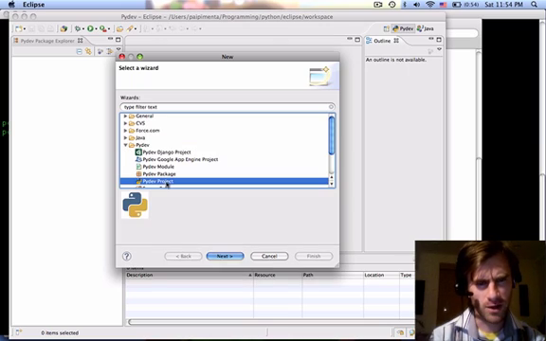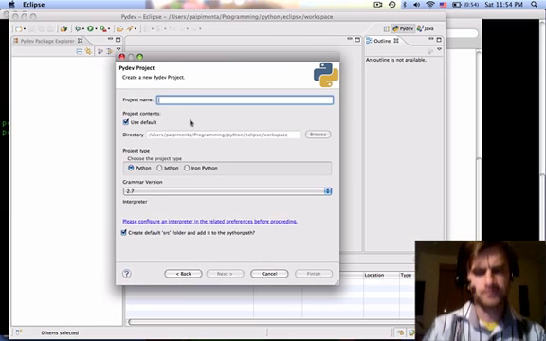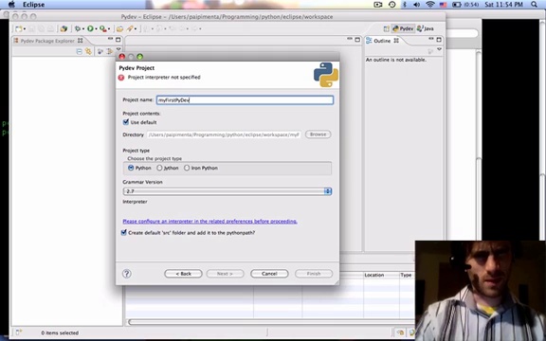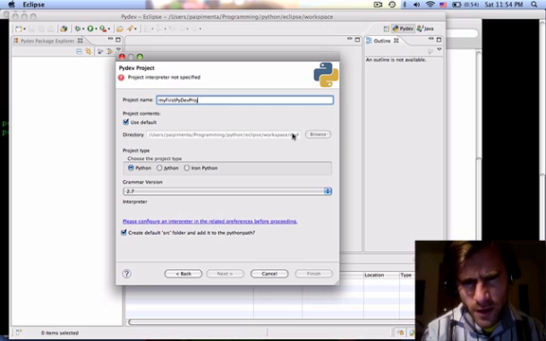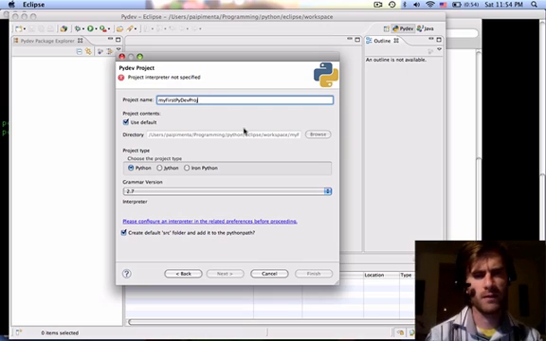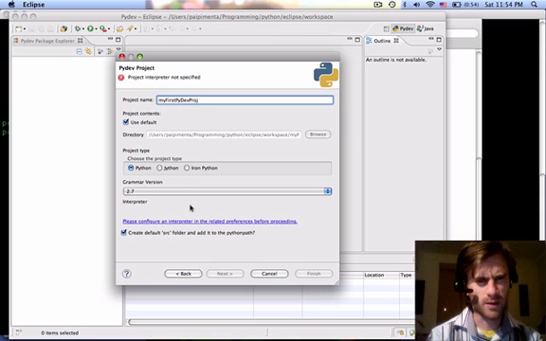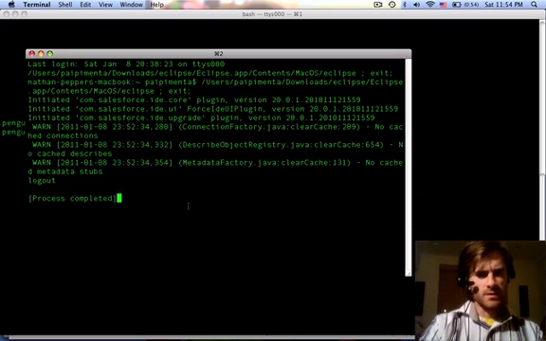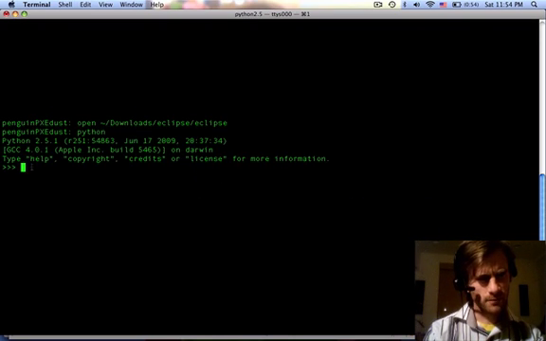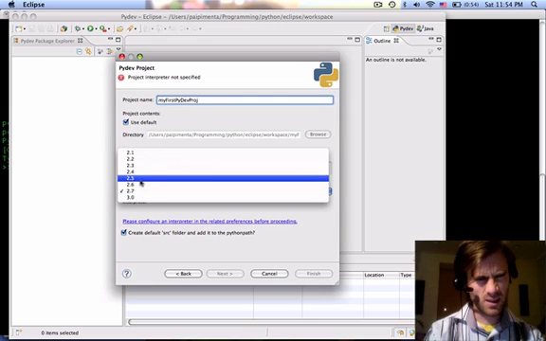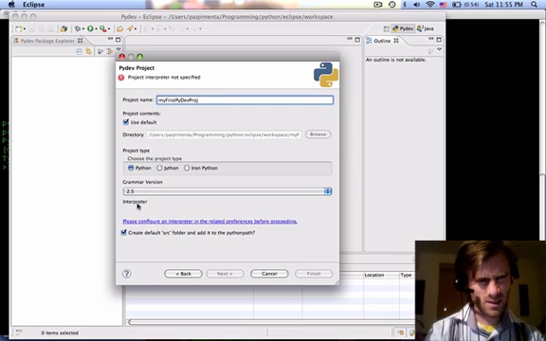Let's just open a PyDev project right now. Next. Project name, my first PyDev proj. Okay. We're going to store that in the Python Eclipse workspace. My first PyDev proj folder. That's the default. And we're going to use Python because I have regular Python. Grammar version is, I believe, 2.5. Okay, so let's change that to 2.5. Yoink. And there we go.